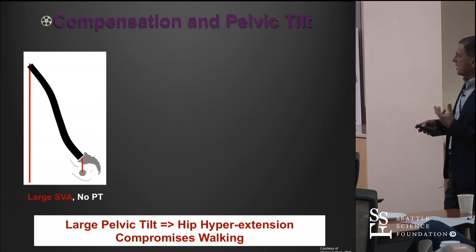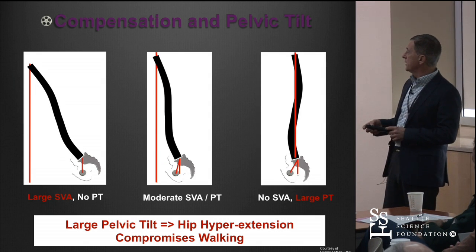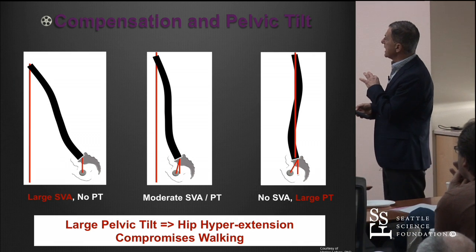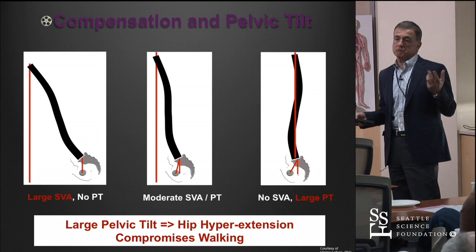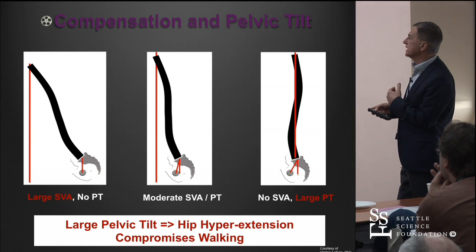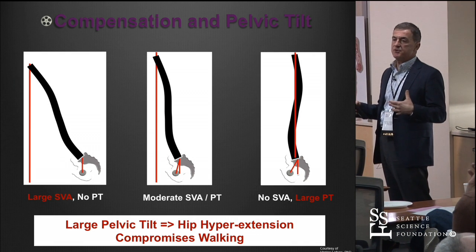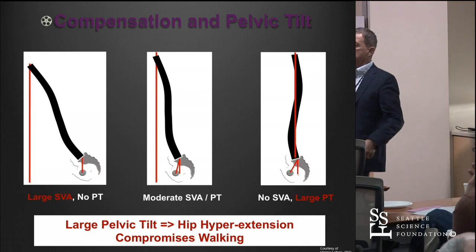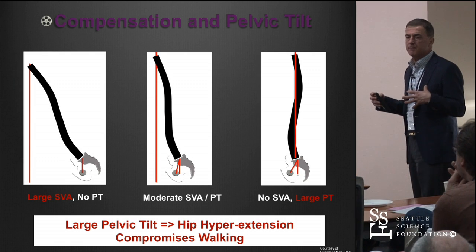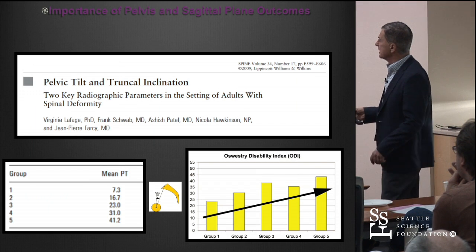So if you have a patient with a large pelvic tilt, look at the one on the right side. That patient has no SVA. So you can look at an X-ray like that and say, hey, the patient looks great, but you haven't measured pelvic tilt. You measure pelvic tilt on the right side, and it's a large pelvic tilt. What does that do? That retroverts the pelvis. Now their stride is small, so those patients are trying to walk. They cannot really have a good stride because their pelvis is rotated backwards, and it limits their hip range of motion. So their hip is hyperextended.